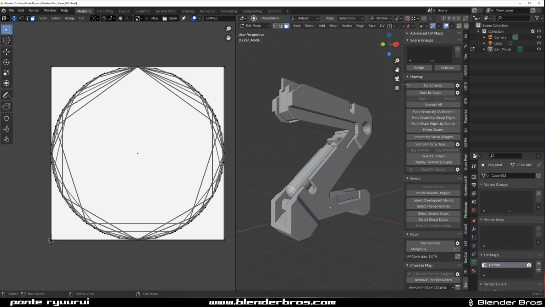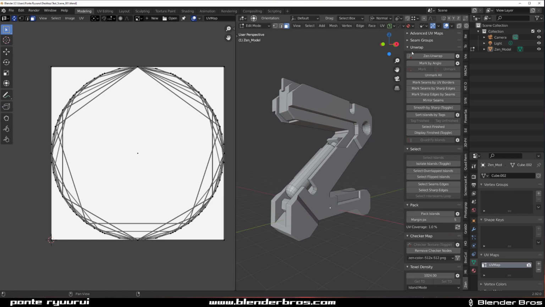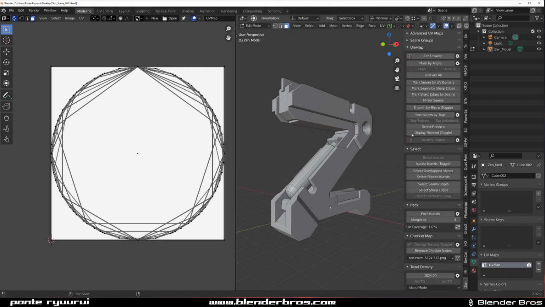So we don't really need that here, but you have this option, which I think is phenomenal. It's a bit like the vertex group option in Mesh Machine, where you can transfer UVs, or like I said, vertex groups here in Blender. So similar stuff, right? These actually are the main windows. So you got the unwrap, the select, pack, checker, and texel density. These are really important, and you're gonna spend the majority of your time here.